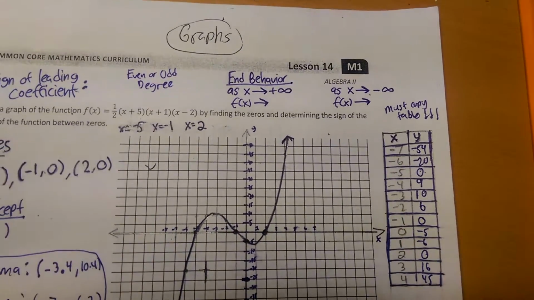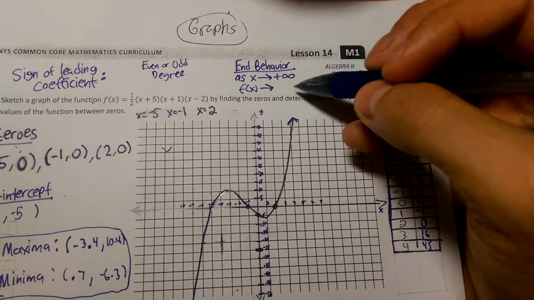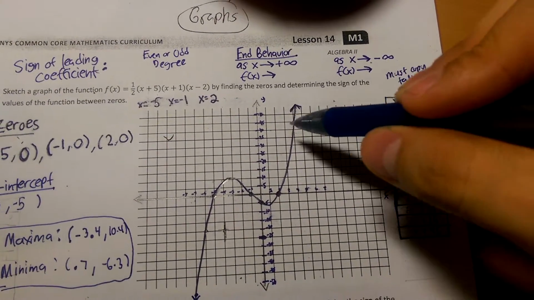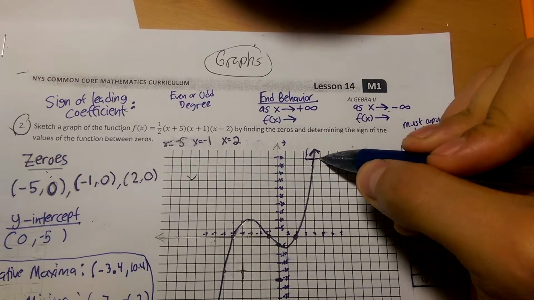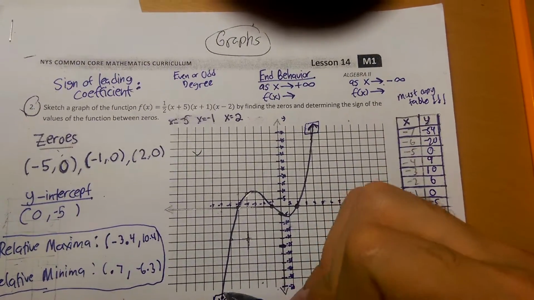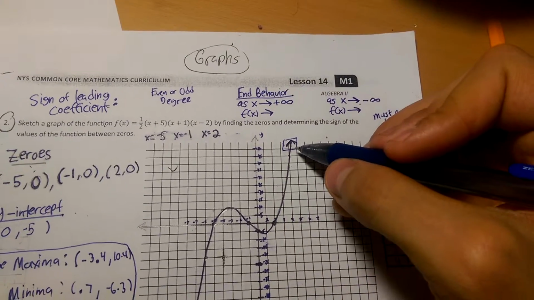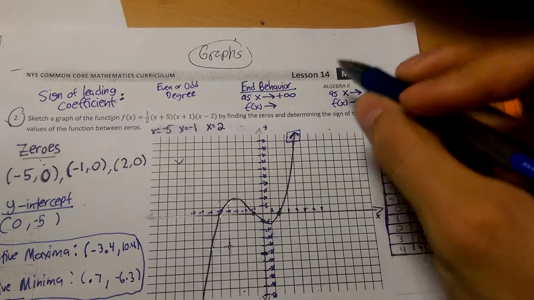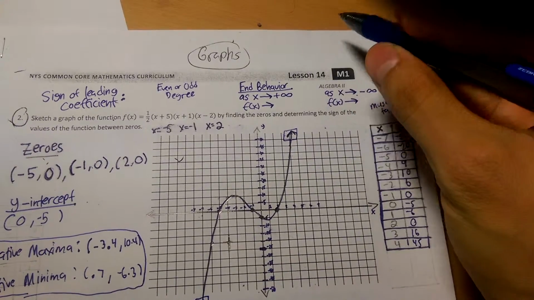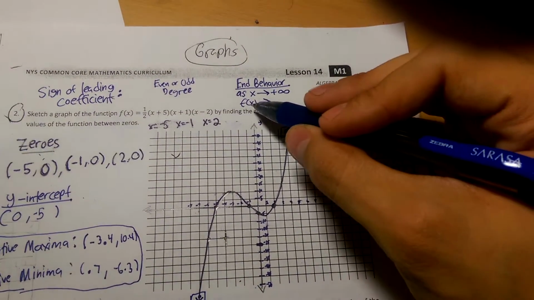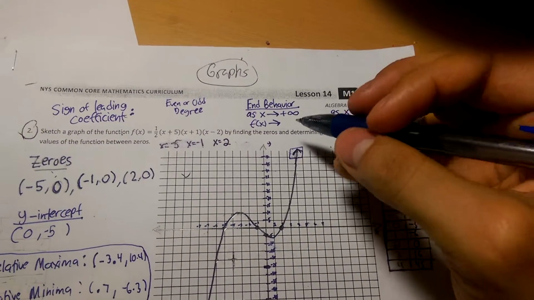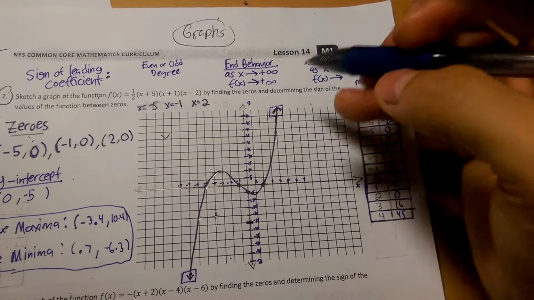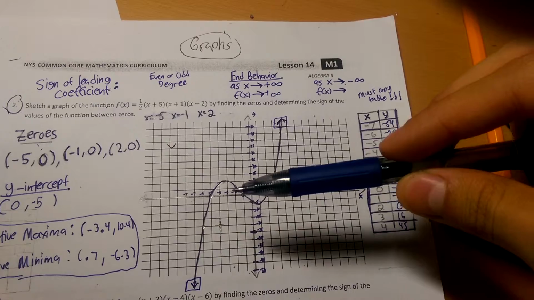So let's get at the end behavior. As x goes to positive infinity, which means as we look going this way to the right, what is happening to my y values? End behavior is really nice if you kind of put a box around the arrows. That's going to help you tremendously. So as I go to the right, to infinity, look at my box up there. This function is going all the way up. Out, out, out. So as I go to positive infinity, my f of x, which is my y values, is going to positive infinity. Then as I go to negative infinity, which means I'm going this way, this way, this way.